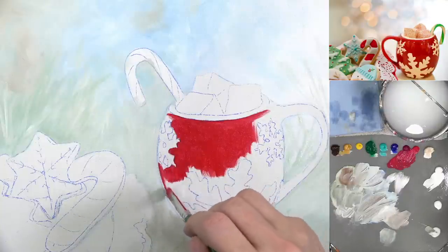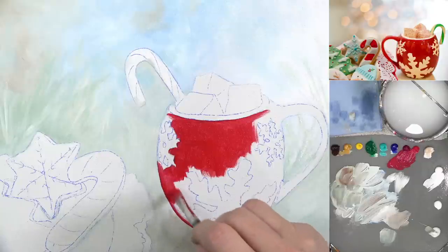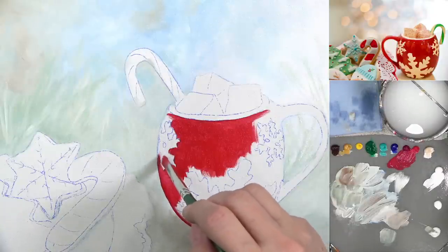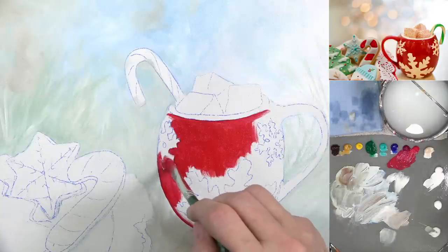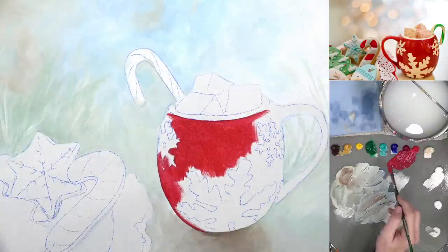Probably going to need to just not worry about my decorations and get the mug painted in here. It's going okay though.